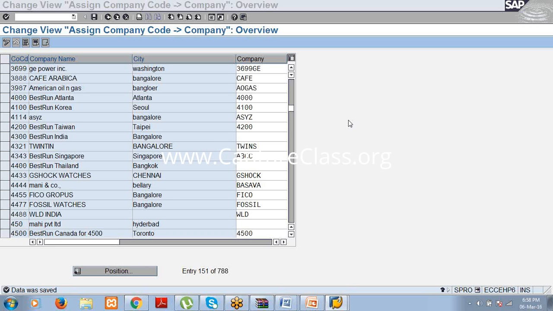Kalyan, do you have any questions? Sir, you asked us to create 2 companies, right? And for the second company, do we have to give the same address, or a different country and different currency, or the same currency? No, don't do like that. You create 2 company codes from the same country, right? You can do that activity after some classes later on. Once you get the clarity of the subject, you can do like that. But for the time being, create 2 company codes with the same country.